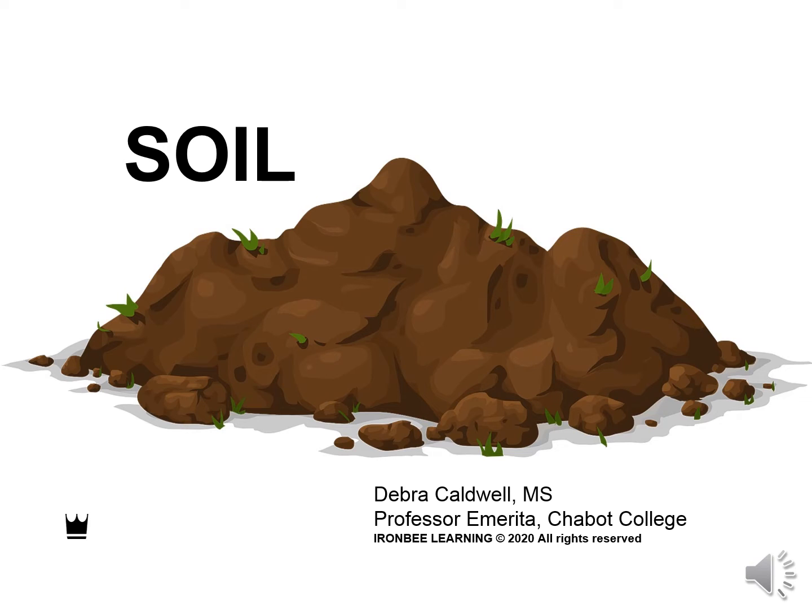People often take soil for granted, but it's an essential natural resource. It provides plants with water, nutrients, oxygen, and anchorage. It's home for a huge community of microorganisms, fungi, and animals. It may be the key to sequestering carbon and reducing or reversing climate change. Let's take a closer look at this valuable resource.